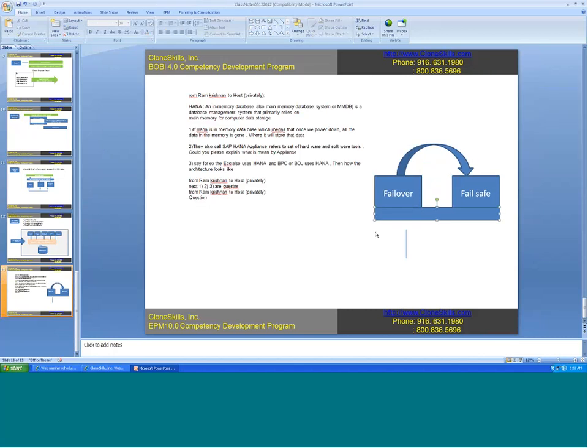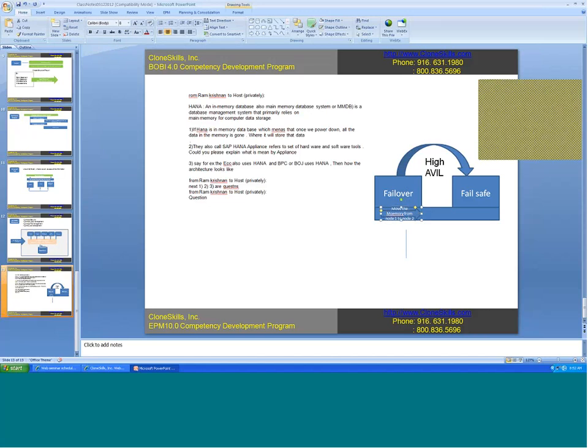This is part of high availability. During high availability, the entire memory moves from one machine to another machine. Ramakrishna, if you understand this concept of high availability, that's what they actually use. Move the memory from one node to another node, from node 1 to node 2. If you have multiple nodes, it can move the memory from one node to another when a failover or fail safe occurs.